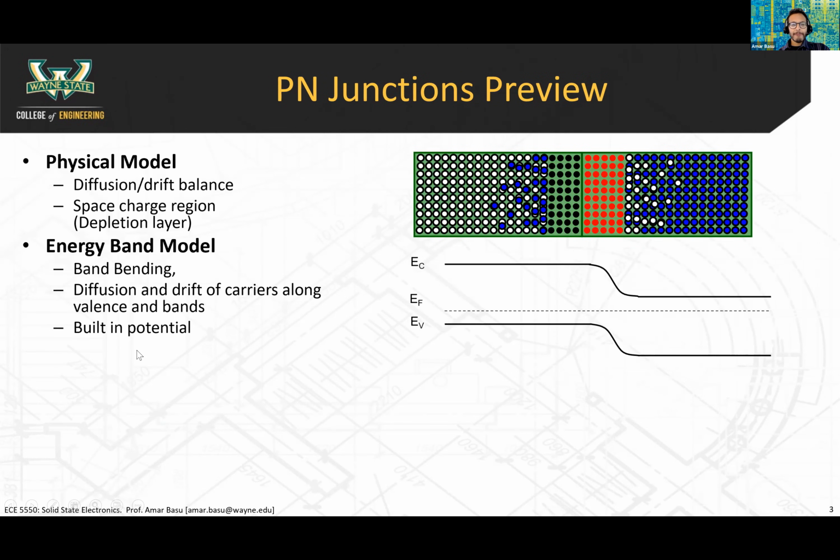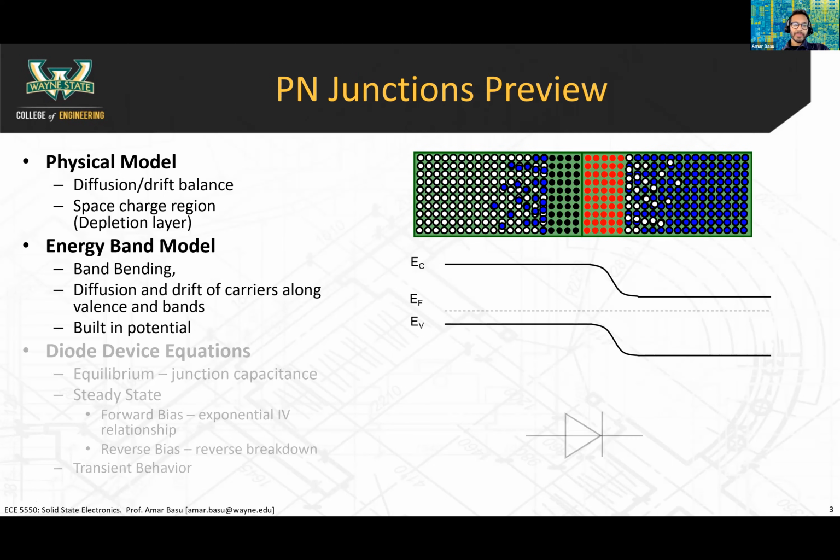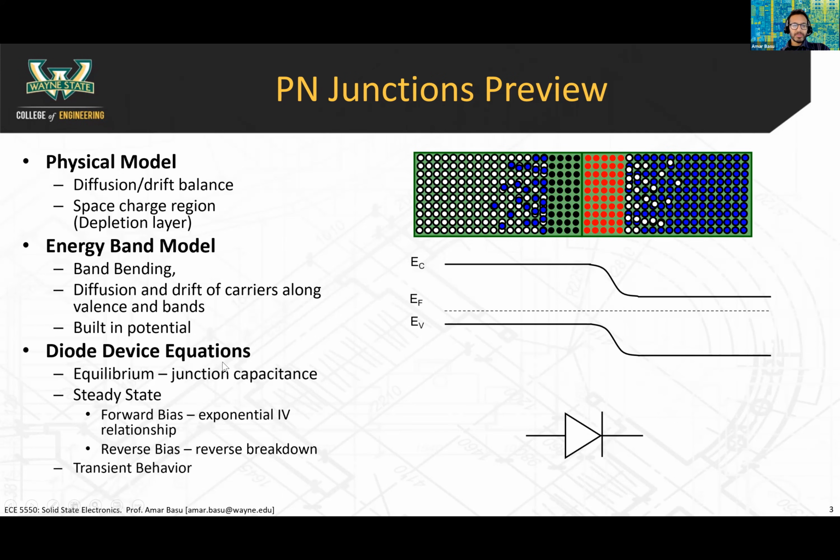two materials. In the energy band model world, we're going to draw energy band diagrams for a PN junction. You'll see that there's a Fermi level that goes straight across like this, but there's this phenomenon called band bending. This is a new tool in our toolkit of energy band diagrams. So we're going to see how this phenomenon of band bending occurs, and we'll talk about how we can calculate the built-in potential of the diode. And then eventually, as I said, we're going to talk about diode device equations at equilibrium, forward bias, reverse bias, and we'll talk a little bit about the transient behavior of the diode as well.